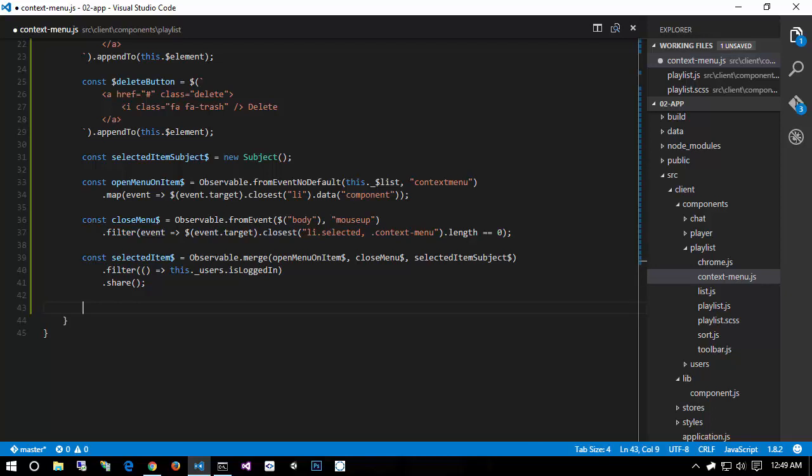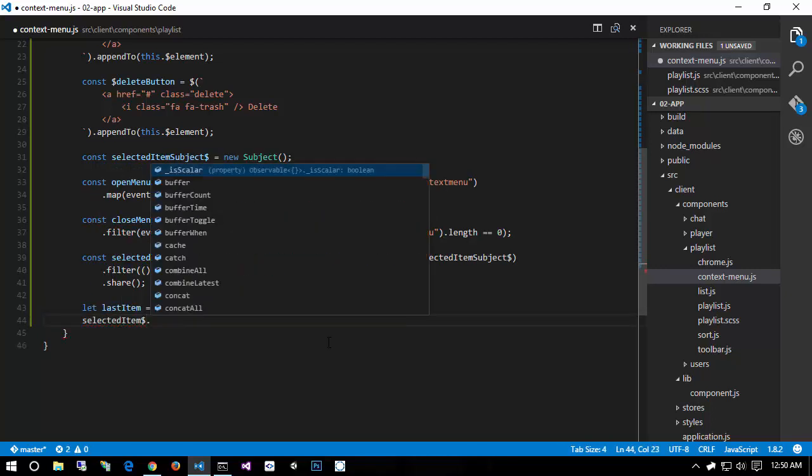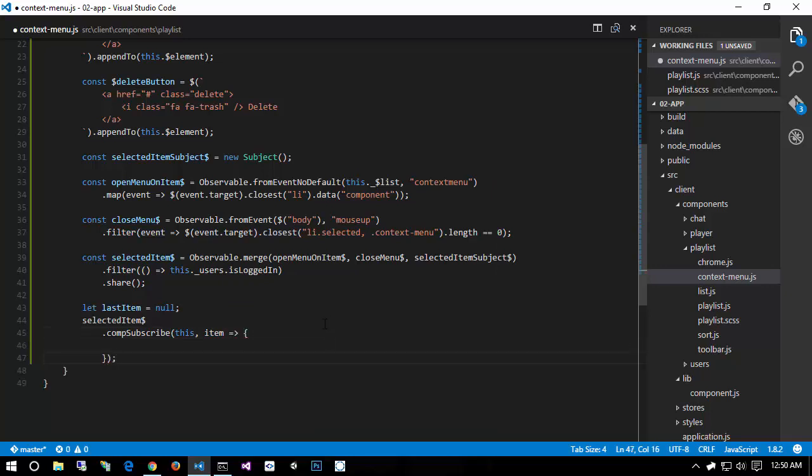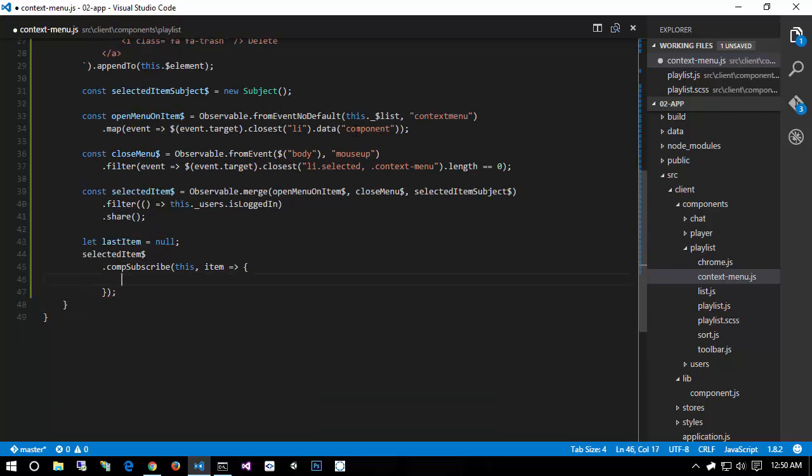Anyway, now let's go ahead and actually open or close the menu when we right click on an element. So I'm going to say let lastItem equal null, and then selectedItemMonkey.comp.subscribe, and item will either be a playlist item component, or it'll be null.